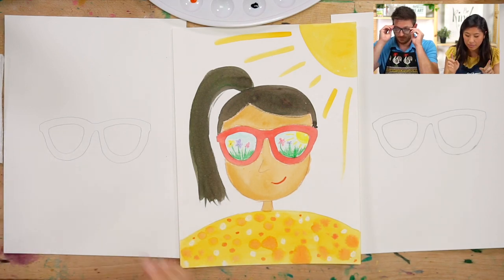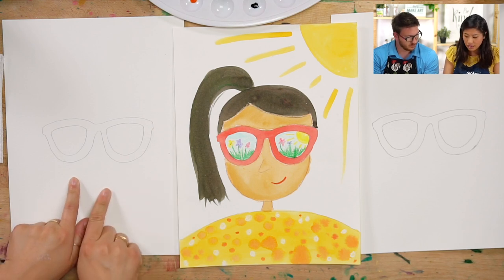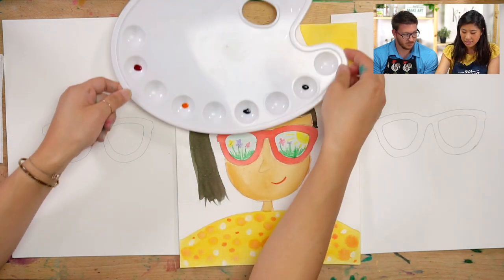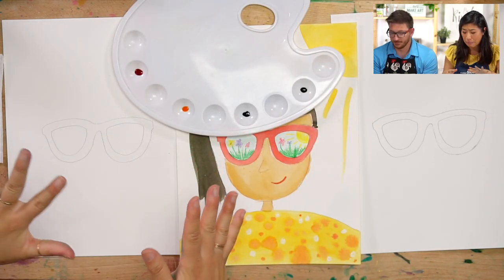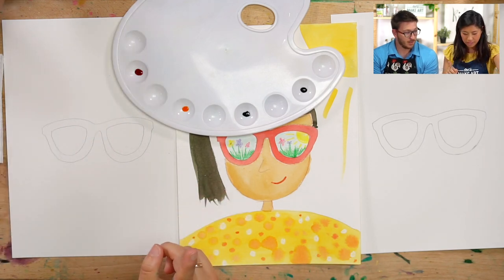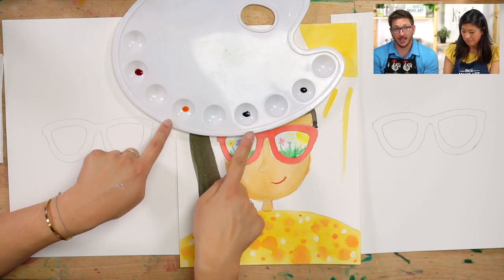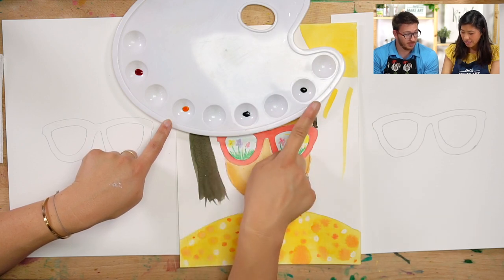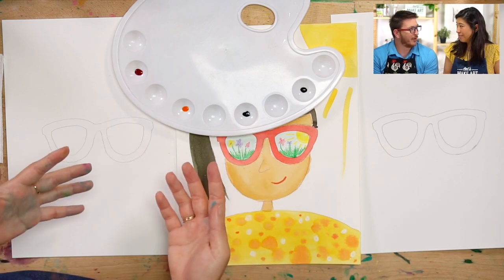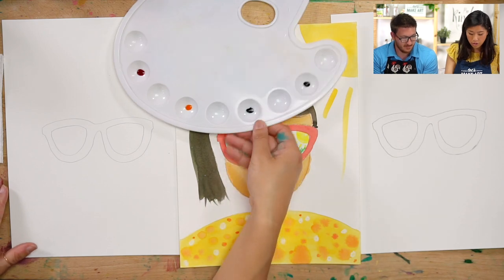So grab your piece of paper. This is watercolor paper, so it'll have an outline. Then we do watercolors here at Let's Make Art. So always have your palette, any kind of palette. You can use a paint palette or a plate, but we're going to be using 4 colors today. The colors are red, deep yellow, or any yellow, blue, and sepia. And sepia is another word for brown. So if you have a brown color, we're gonna be using those 4 colors.